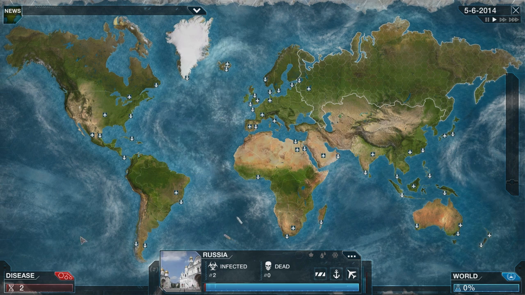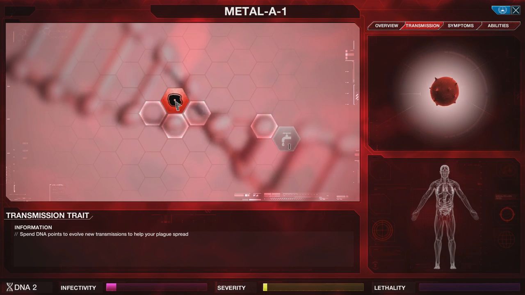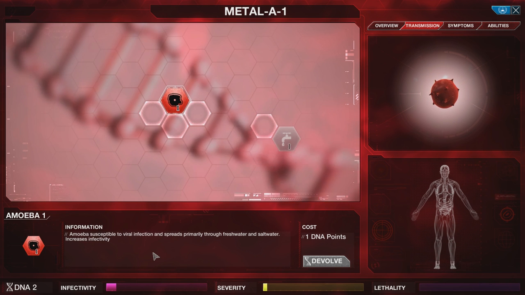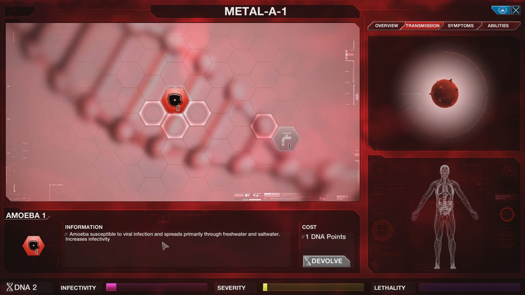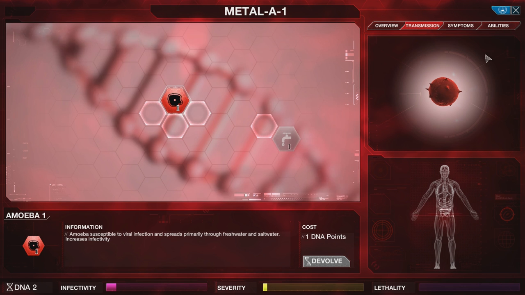Let's see, Metal A1 has infected its first human. We can use the cold temperatures, blah blah blah. Let's see what we have. Transmission, different. Amoeba susceptible to viral infection and spreads primarily through freshwater and saltwater. Increases effectivity. Oh, so we infect amoeba then.